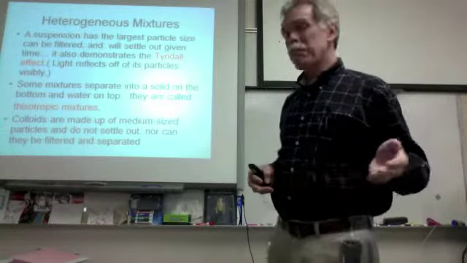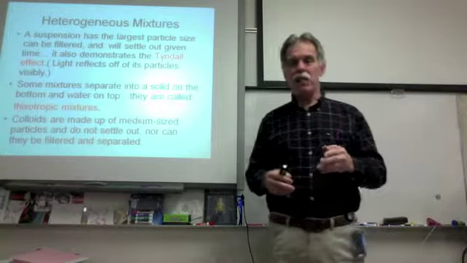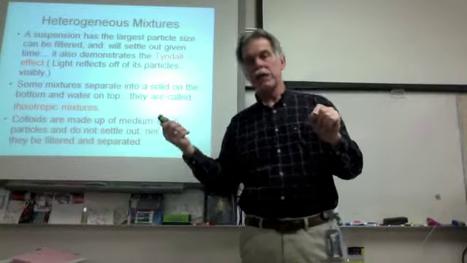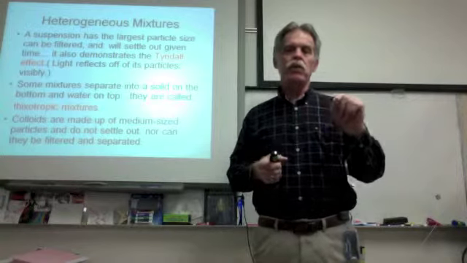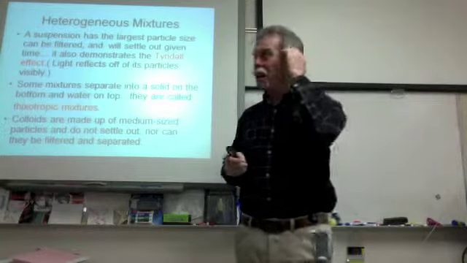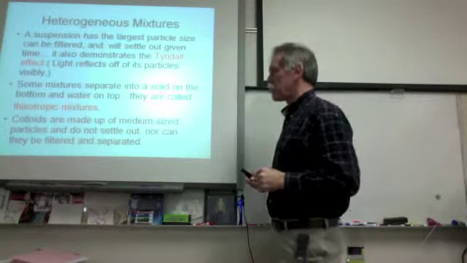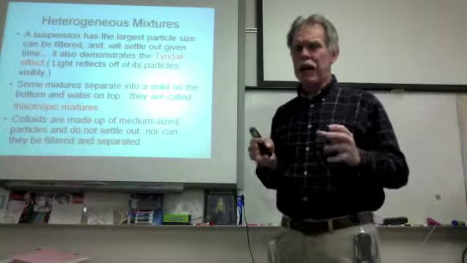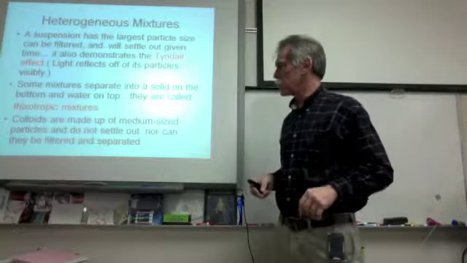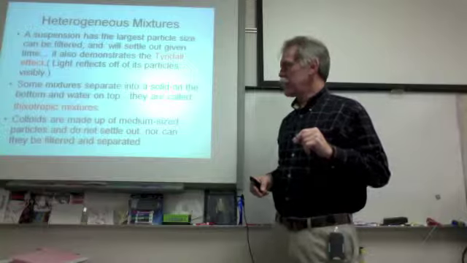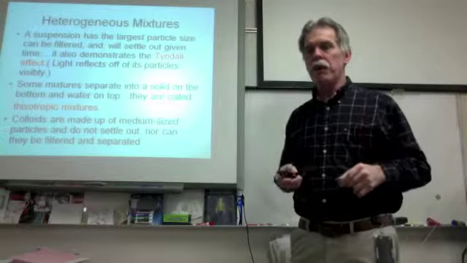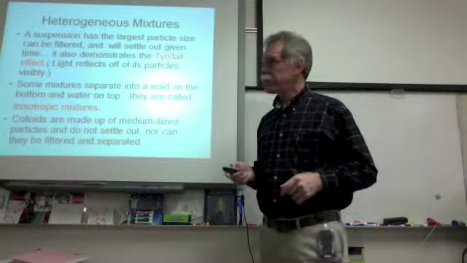The next size is the medium size, and that's colloid. If you can remember that colloid goes from 1 nanometer to 100 nanometers, then you'll know that suspension is bigger than 100, and solution would be smaller than 1. So the middle range is 1 to 100 nanometers. Colloids are made up of medium-sized particles. They don't settle out, mostly because colloids are thicker. Things like mayonnaise or shaving cream are a little bit thicker and hold up slightly bigger particles. They can't be filtered out with filter paper, so that would be colloid.